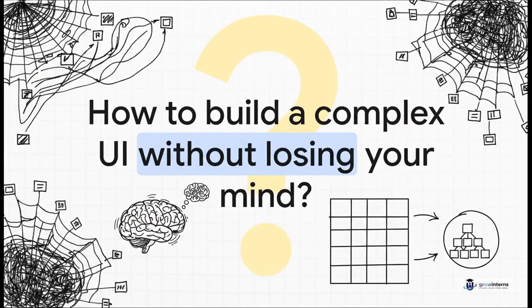Have you ever looked at a massive web app, like your favorite social media feed or some heavy enterprise dashboard, and just thought, how on earth does someone code this without their brain melting? I mean, the sheer cognitive overload of trying to manage thousands of lines of interconnected HTML, CSS, and JavaScript all at once, it's literally a nightmare. But that exact nightmare is why modern front-end architecture was born.